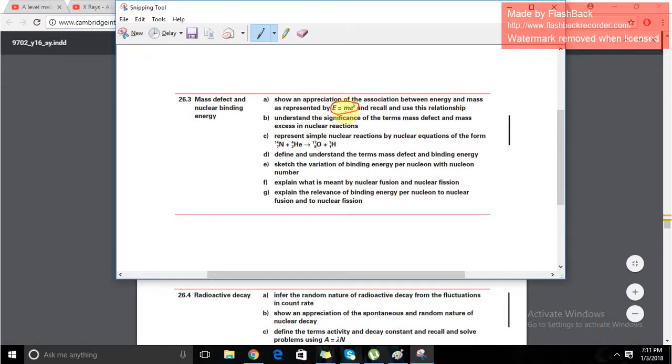And then you use this equation. You put m over here and you multiply it by c squared, and c is the speed of light with a value of 3 times 10 raised to the power 8. And to get nuclear binding energy per nucleon, you simply divide by the total number of nucleons in that particular nucleus, and that is what this equation is all about.